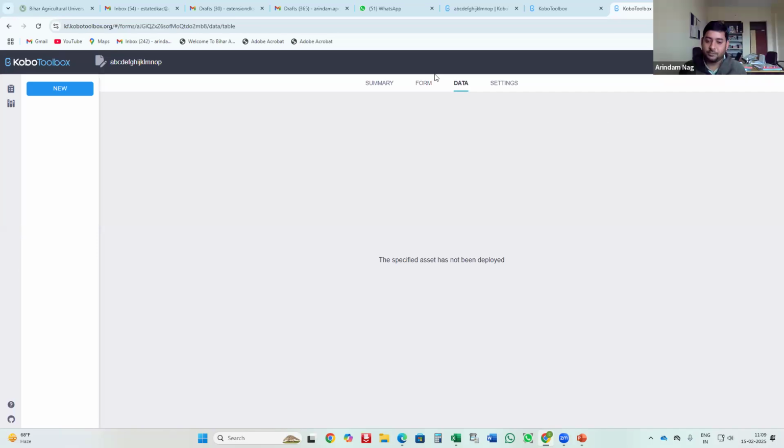So please prepare 5 to 6 questions in your Kobo Toolbox platform and save it so that we can deploy it for data collection through the Kobo Collect application.